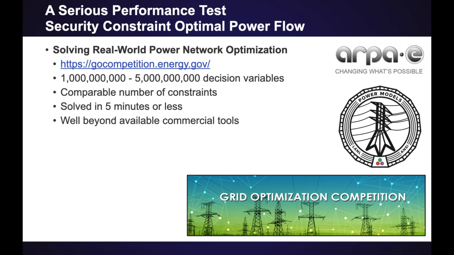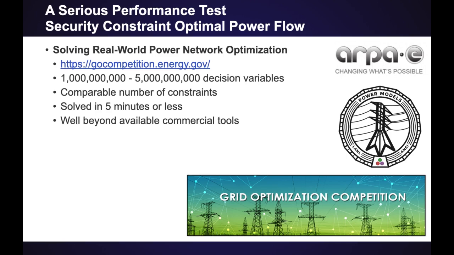So one of the big questions on my mind was performance. A lot of people want power network modeling tools to scale to incredible problem sizes and still be state-of-the-art in terms of performance. And this was a big question both for Julia and for JuMP. How could we scale? How far could we go? And for me, this project that I did recently, and it's still ongoing with ARPA-E, called the Grid Optimization Competition, was a fantastic test of the scalability and performance of JuMP and Julia and this PowerModels framework.